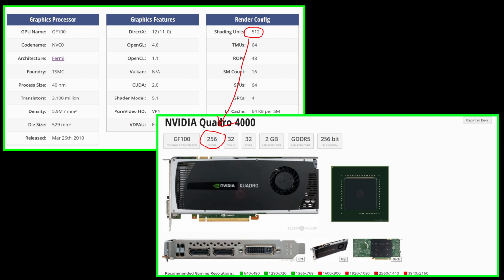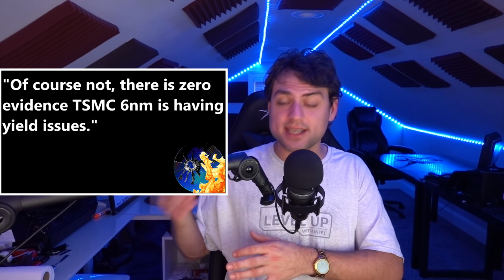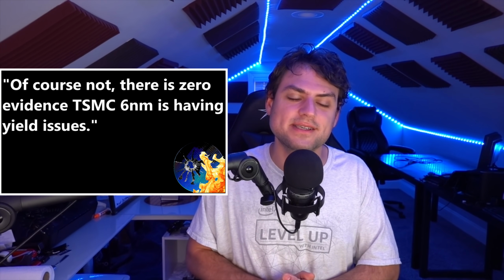It still had most of its bus enabled, whereas the 256 execution unit model, as you'll see in my summary, actually is 128-bit. So, at the very least, this has kind of been done before, but only on a generation that had horrible yields. And when I reached out to contacts, no, TSMC 6 nanometer is not having any yield problems. If Intel is doing this, and the more I dug, they are, this model exists, a 256 execution unit model from SoC1, then they're doing this by choice.